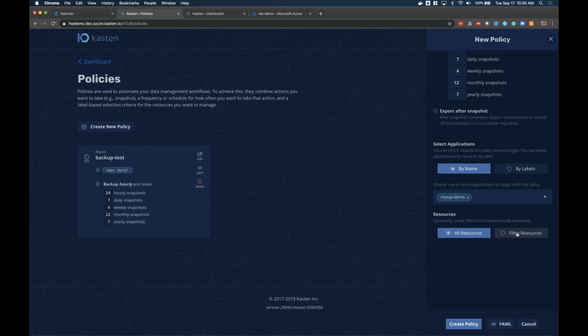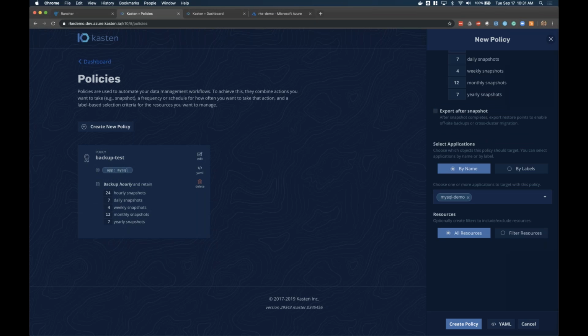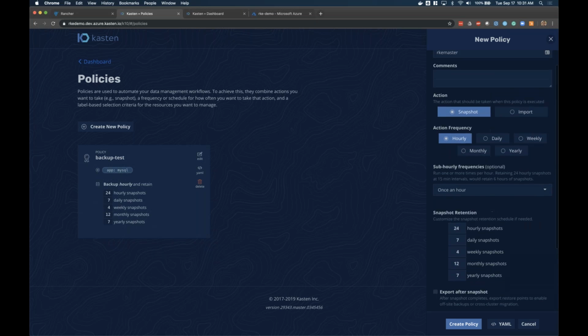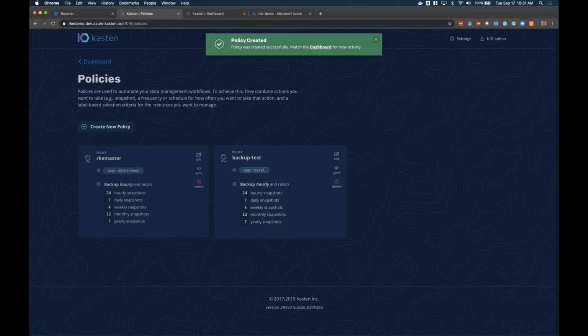If we had chosen to, if there's something very sensitive, we could have filtered stuff out, both using include filters and exclude filters based on the resources you see in there. But generally, our recommendation is try and capture everything, and you can always filter stuff out and restore if you needed to. Right? So that's the policy that we have here. We're going to go say create policy. And that's pretty much it.